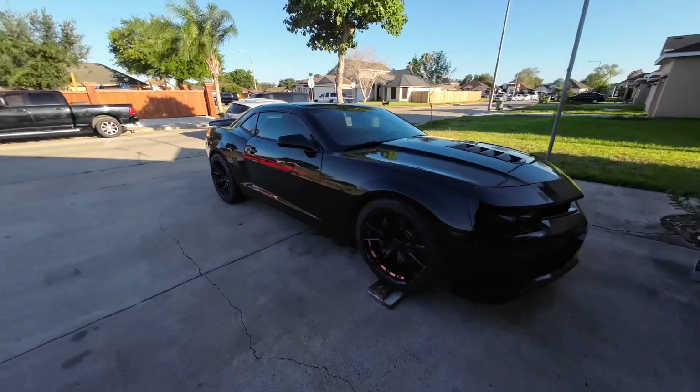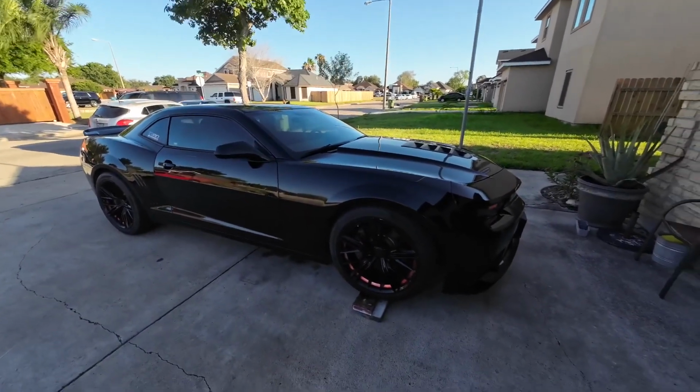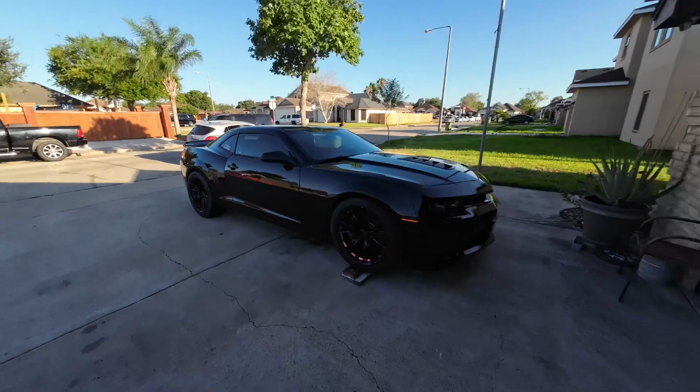All right, now all that's left to do is to crank it, which we can do. Okay, so it still cranked a little bit slow. I wouldn't say it cranked any faster or slower than what it was doing before. Like I said, I knew I was gonna have to buy another starter, but I wanted to show you guys really in this video the different locations that you can add grounds.